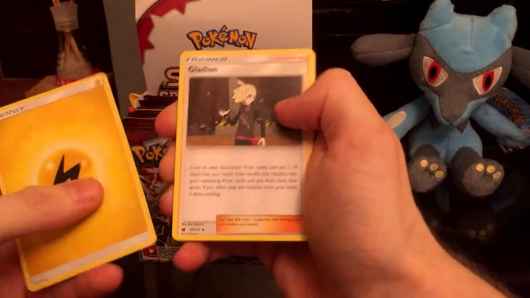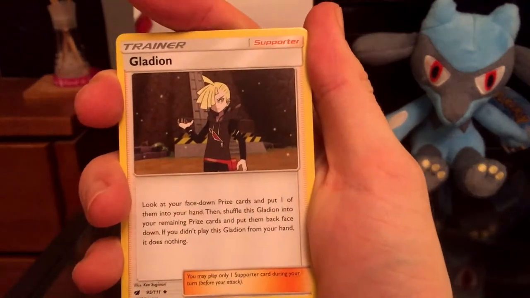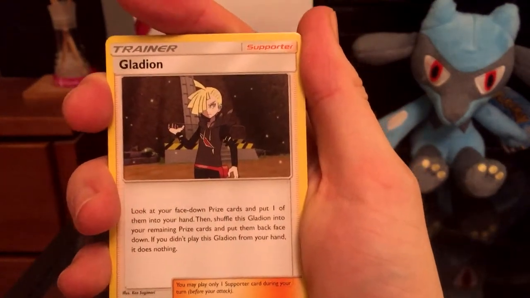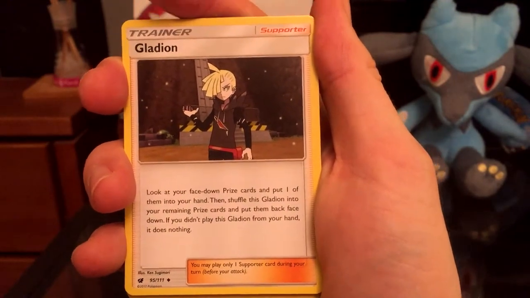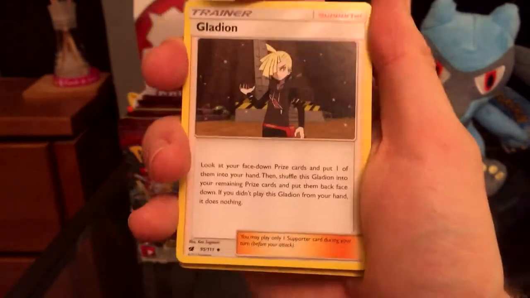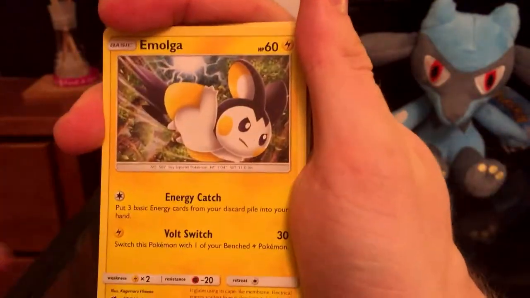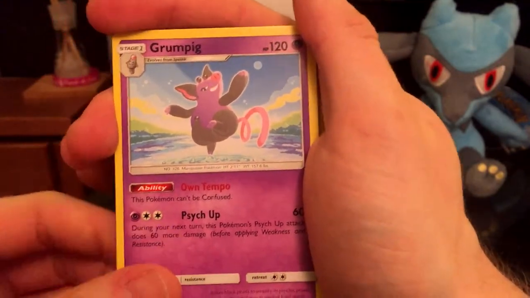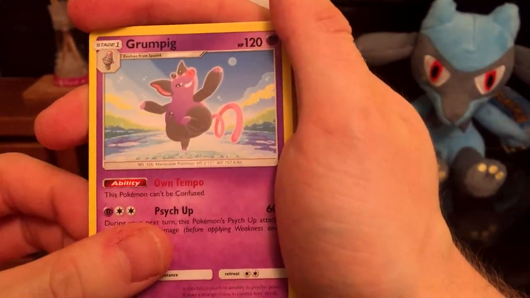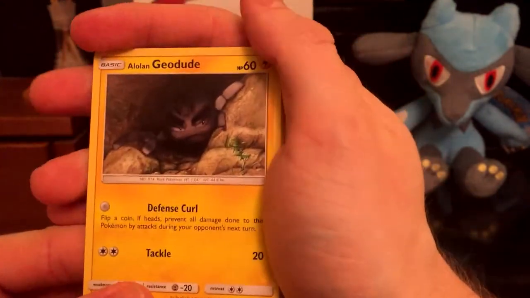Right, Thunder Energy. Gladion, that's an interesting haircut, isn't it? Can you see out of one eye? Okay. Look at your face down prize cards and put one of them into your hand. Okay, that could be kind of useful. It's a supporter though, so I'm not sure if you're going to want to use a supporter for that. Emolga, the Flying Pikachu. A Grumpig. That's supposed to be a grumpy pun, because it doesn't look very grumpy to me. Stufful, he's cute. Alolan Geodude.